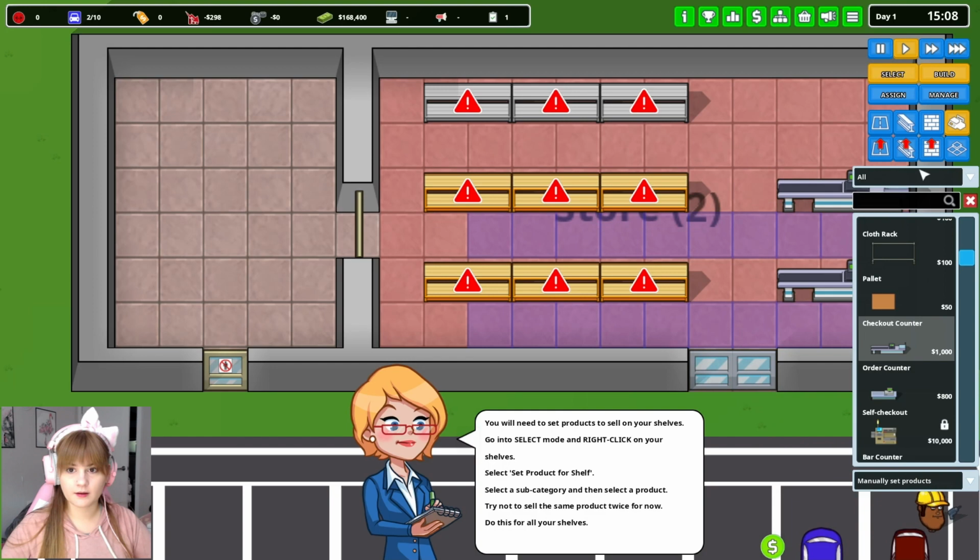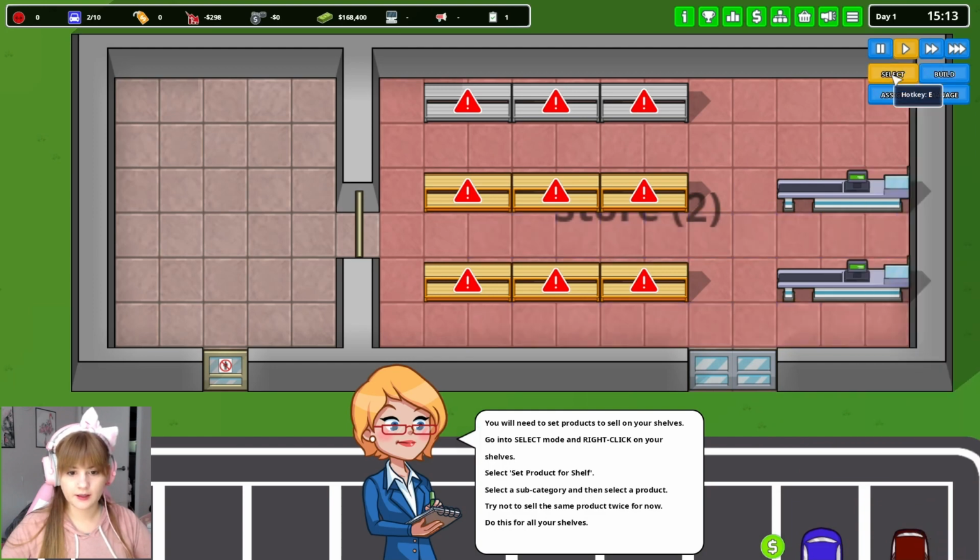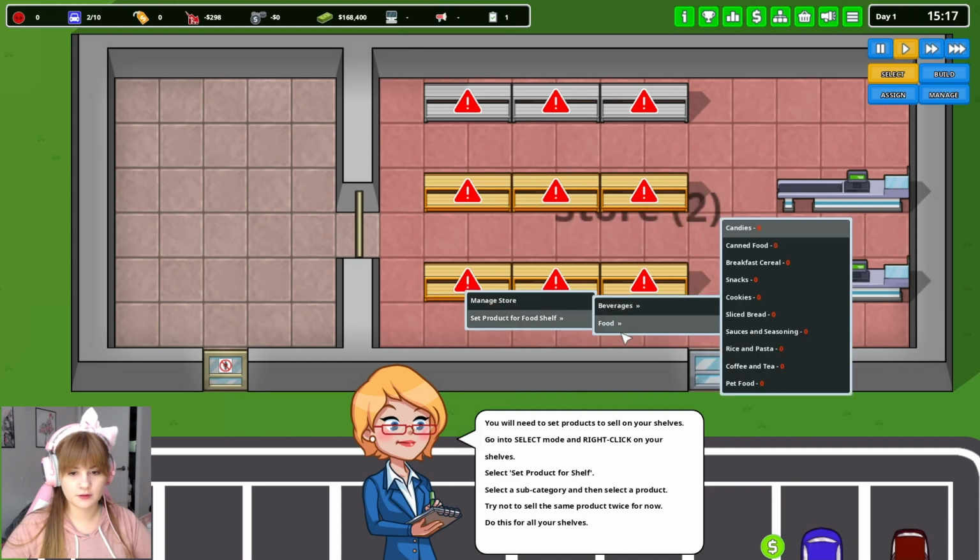Okay, I need products. Go into select and right click on your shelves. Set product for shelf, select a subcategory and select a product. Try not to sell the same product twice for now.